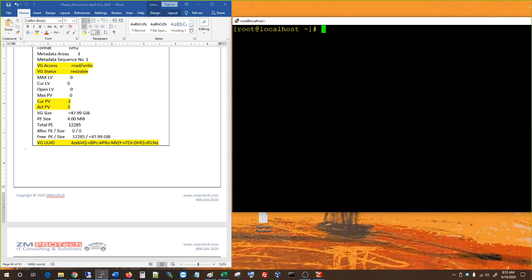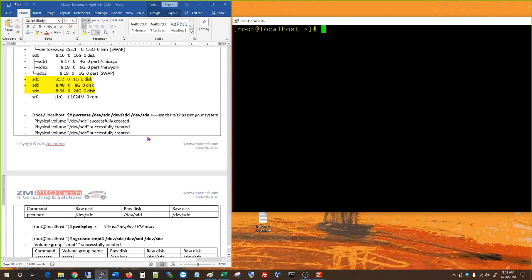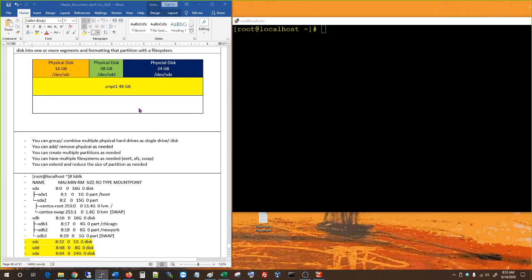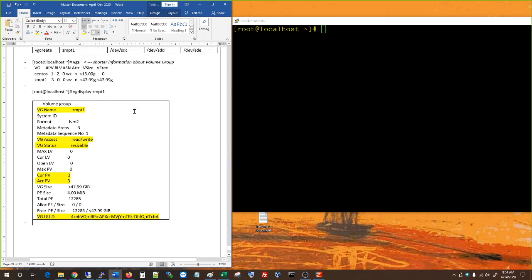So what I'm going to do here is make a first partition out of this, okay? I'm going to make one partition in here.